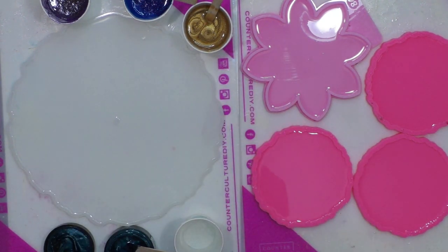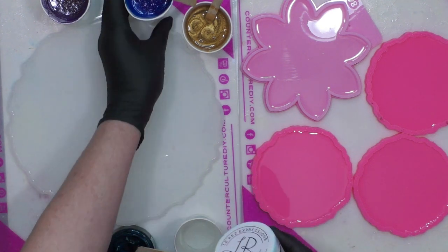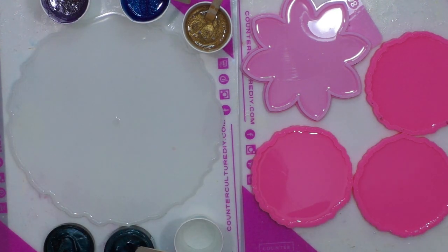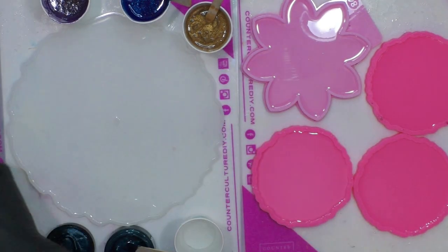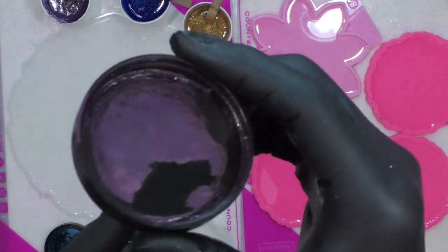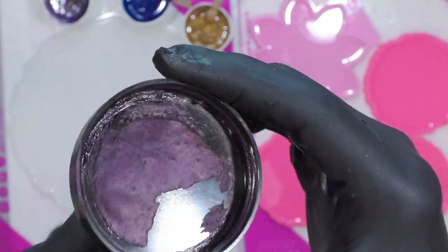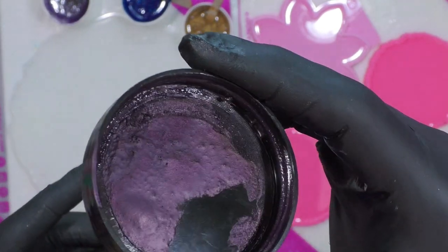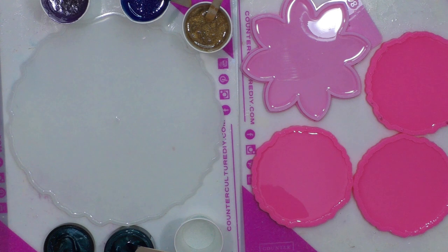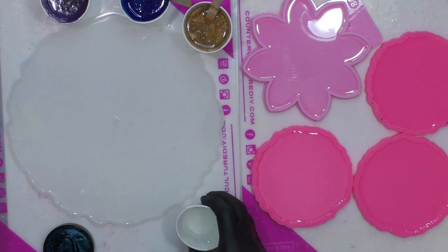I'm using Laura's pigment paste — sapphire blue is in this cup. It's not a metallic, so I added some sparkle to it. That was Sparkle White, my go-to from Sunshine Color Shop. The purple is Laura's Luscious Plum. I want to show you — if you open your pigment paste and it looks dry, matte, and caked, just heat it and it'll go back to a liquified form. Don't think your pigment paste is ruined; just warm it up and you'll be good.